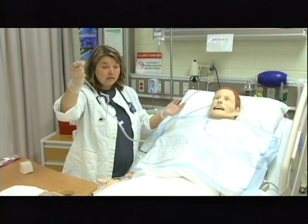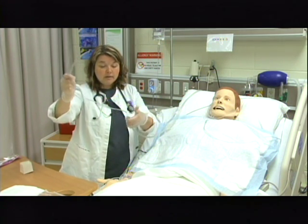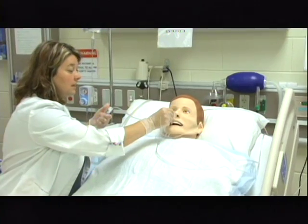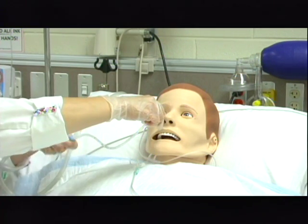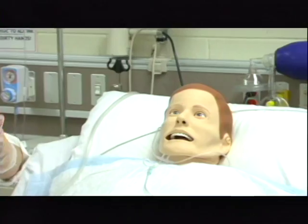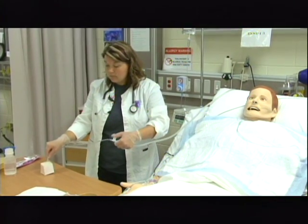Mr. Smith tells me he still has secretions, so I wait at least 30 seconds to a minute between suction passes. I allow him to catch his breath, have him take another couple of deep breaths, then pull his oxygen down with the clean hand. I come over with the suction control — I do not suction as I'm entering. I replace the suction catheter in the same nare, alternating if needed, and insert it to the appropriate length, making sure the tube does not touch anything going in. Once at the appropriate depth, I suction intermittently while pulling the catheter out and twisting as I come out. I then make sure the catheter is up and not touching anything, and with my clean hand put his oxygen back on.